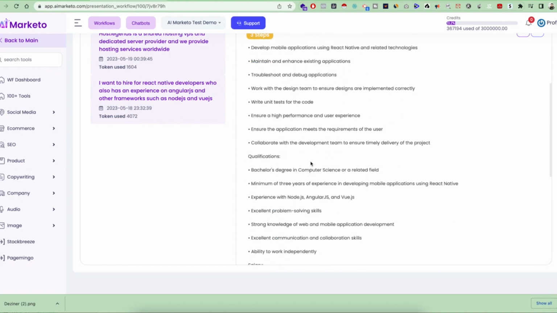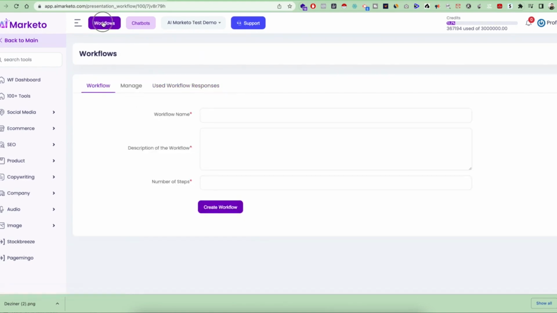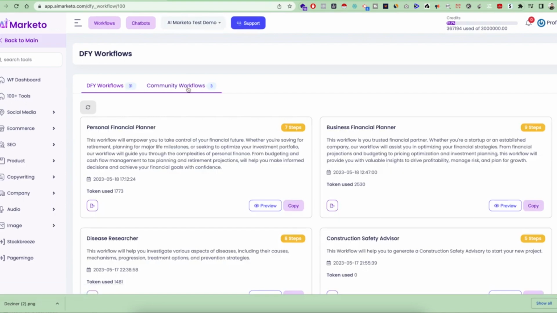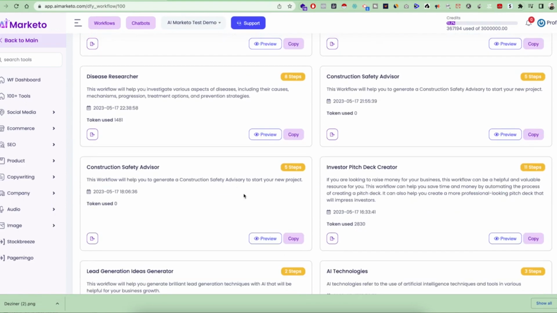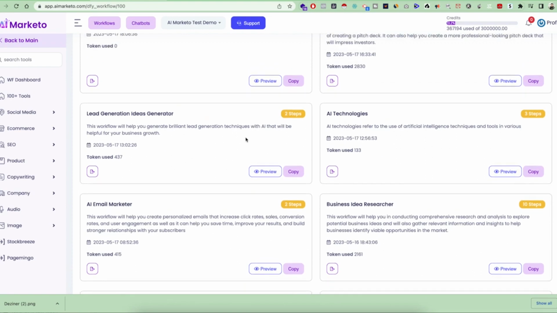So this tool is, guys, very awesome, and it can really help you with any kind of work, whether it is an automation or something else. You can just choose any of the workflows, click on copy, and it will be copied into your account from the done for you section. After that, you can just give one keyword or 1 or 2 liner inputs, and then it will give you all the output in a nice way, right?